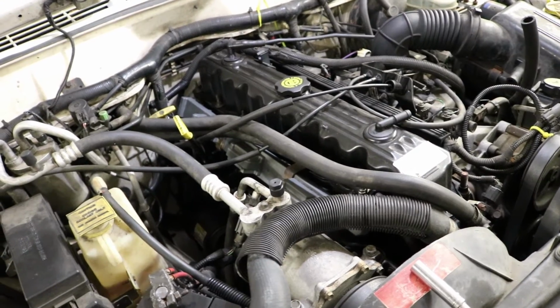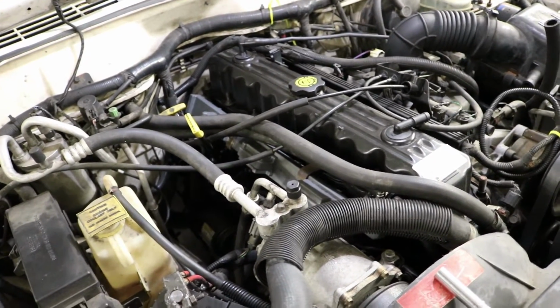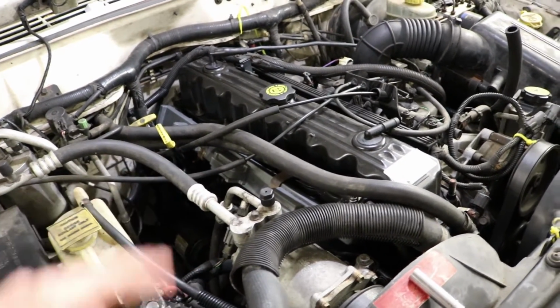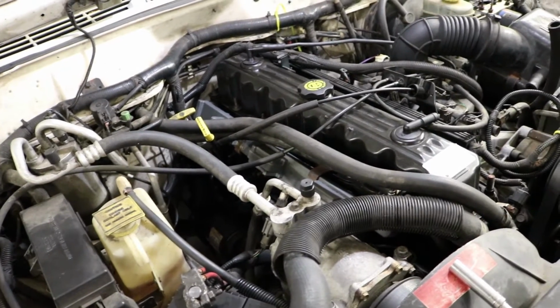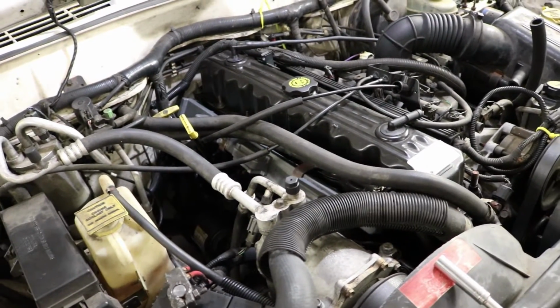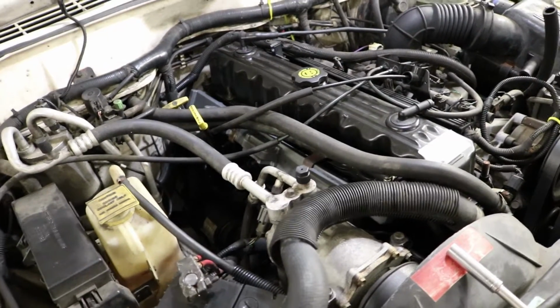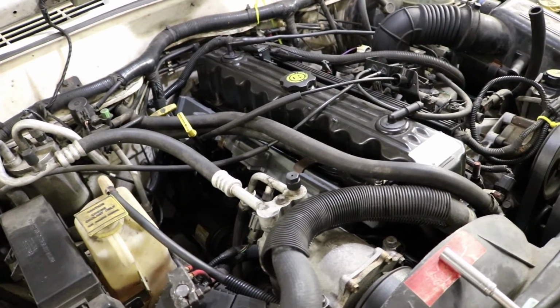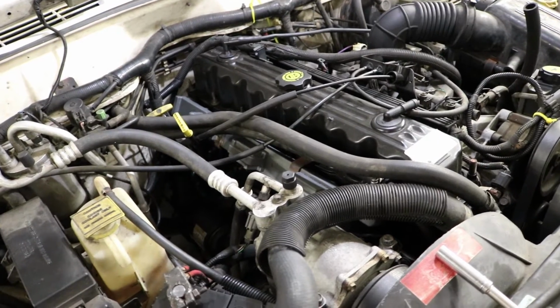Alright, so we're back on this Jeep project. We're going to try and figure out what's making this thing run rough and have some vibration to it. First thing we're going to do is pull this coil rail off and take the spark plugs out and look at them and see what they look like and possibly clean them and see if maybe that helps, because we don't want to spend the money to put plugs in it right now. Our friend doesn't want to spend a whole lot of money on it right now if it's got a bigger problem with it.